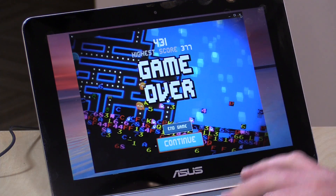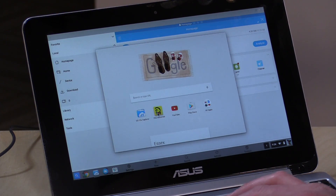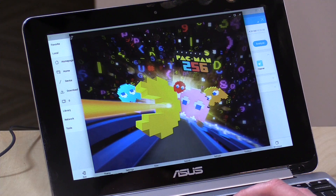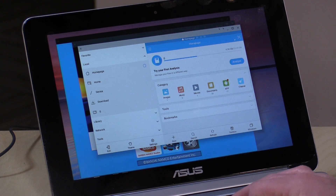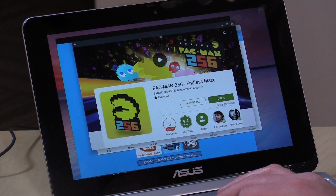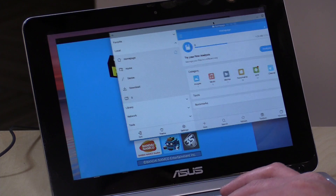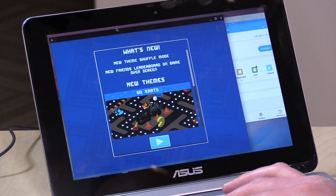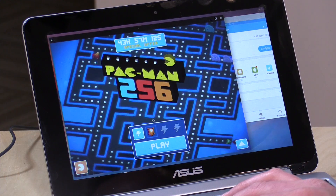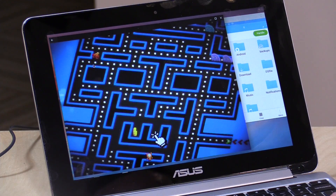You can multitask and run multiple Android apps at once — for example, Pac-Man and ES File Explorer both running simultaneously as Android apps. The device only has two gigabytes of RAM, which will limit you a bit, so when shopping for Chromebooks you might want to look for four gigabytes of RAM to handle multitasking better. The game does pause when you lose focus on the window but comes back right away when you return to it.